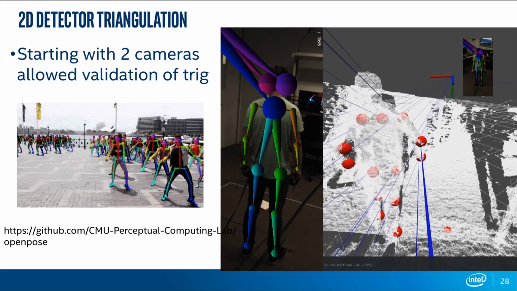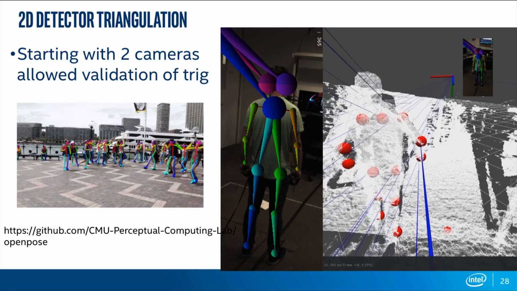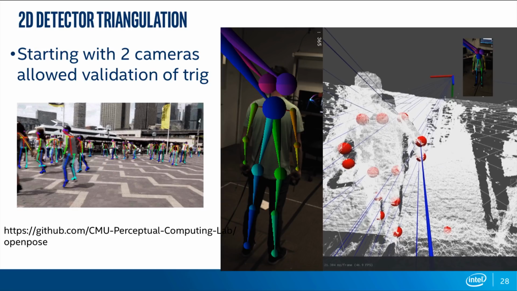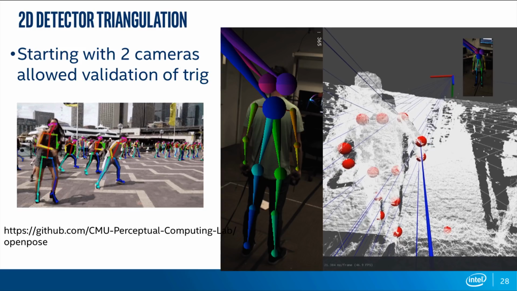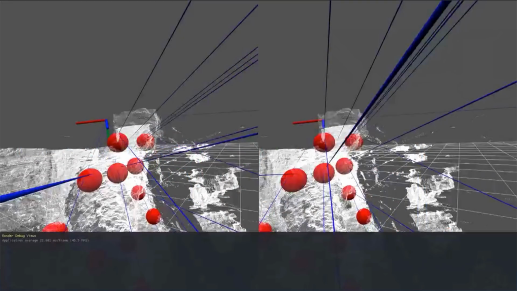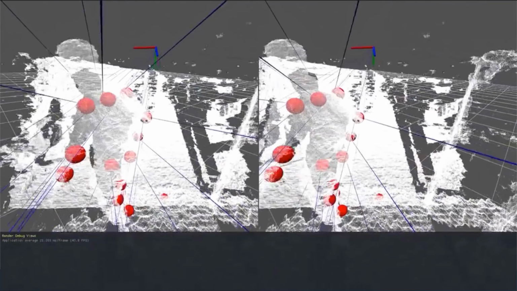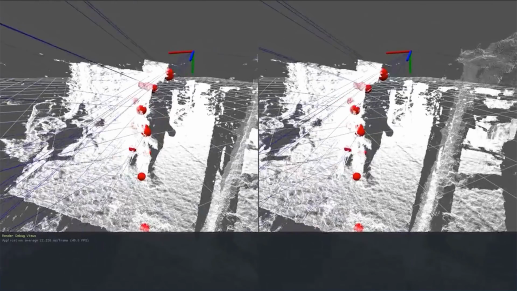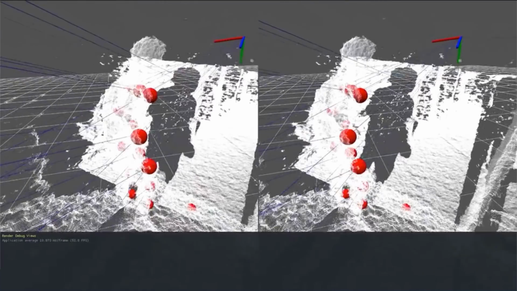And we actually built a small prototype system to validate the triangulation code, where you can see here the view from me of the rear, as well as the frontal view of me. And this here is an example of the annotation that you get from just 2 viewpoints. It's terrible. It's really noisy. It drops out. And so with more viewpoints, we actually get much better data. So we look at doing so with many more cameras.